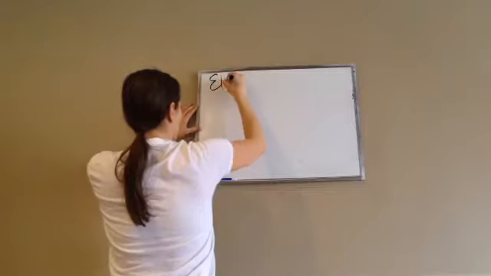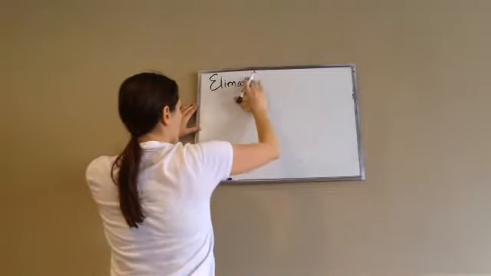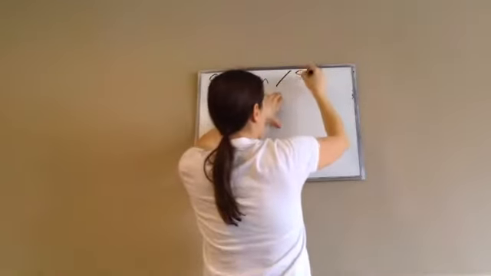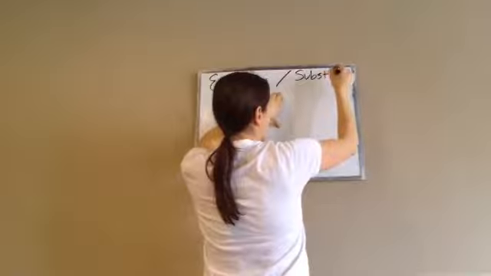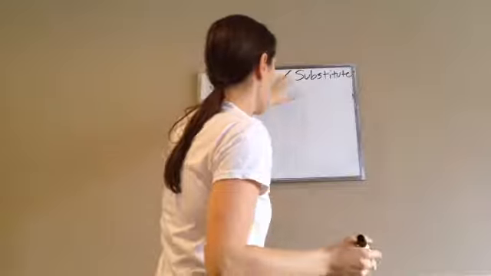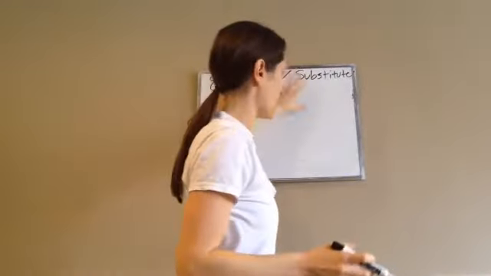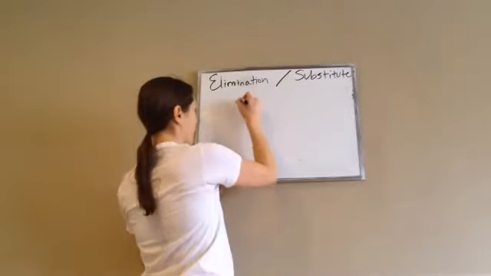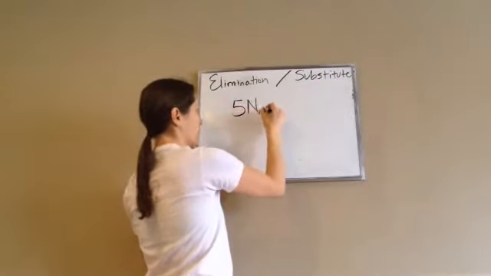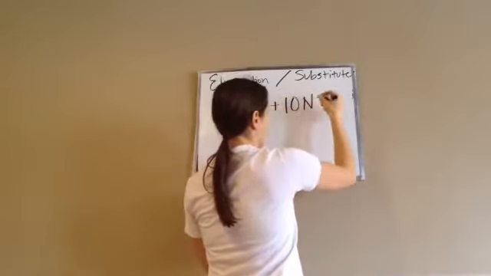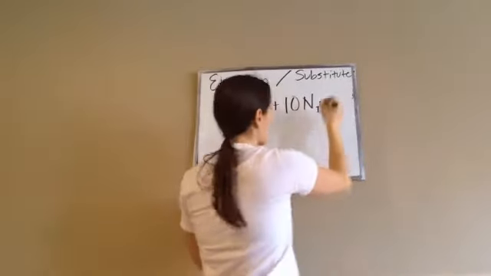Okay, and we're supposed to be using elimination. Now, there's going to be two types. You're either going to eliminate or you're going to substitute. Those are the two things they're going to try to teach you to do, or you've actually learned it before. But they're actually going to start saying eliminate or substitute, and you're going to need to know what to do. So, for example, we have 5n with a subscript n plus 10n with a subscript d equals 125.